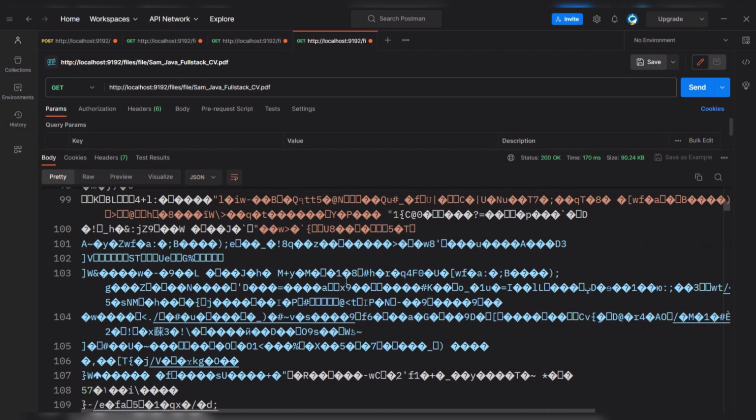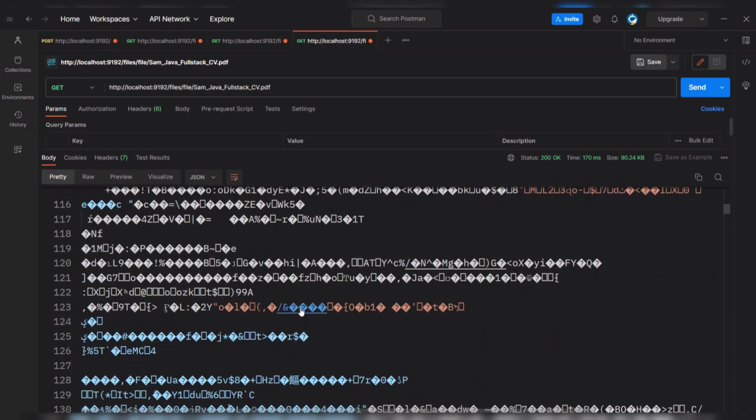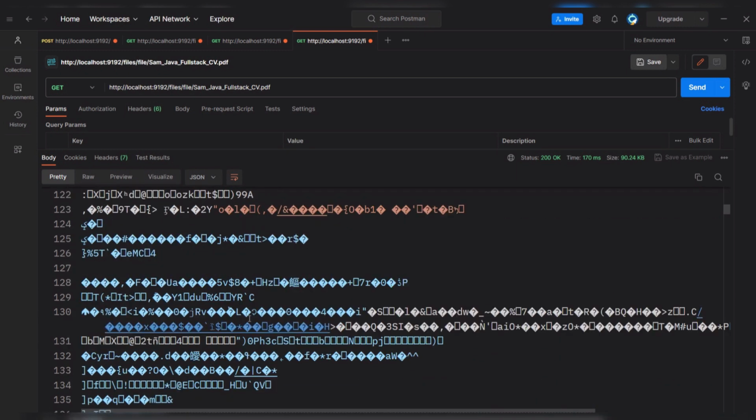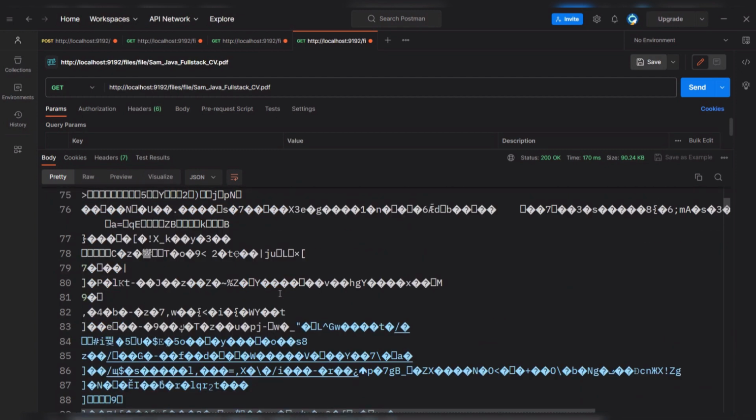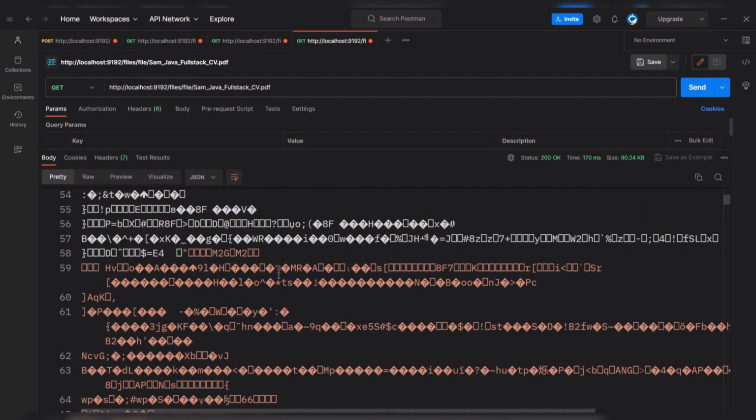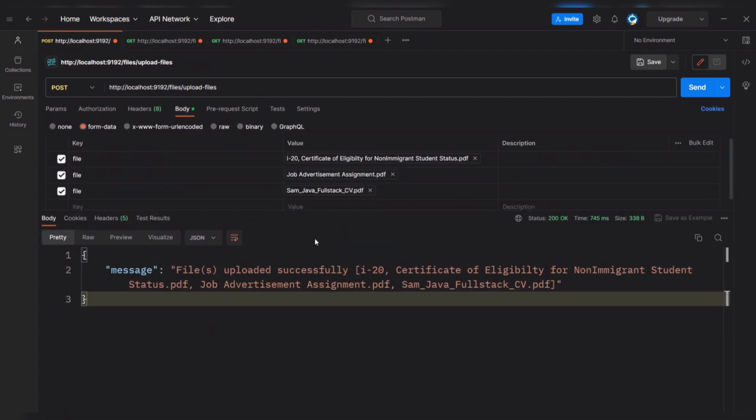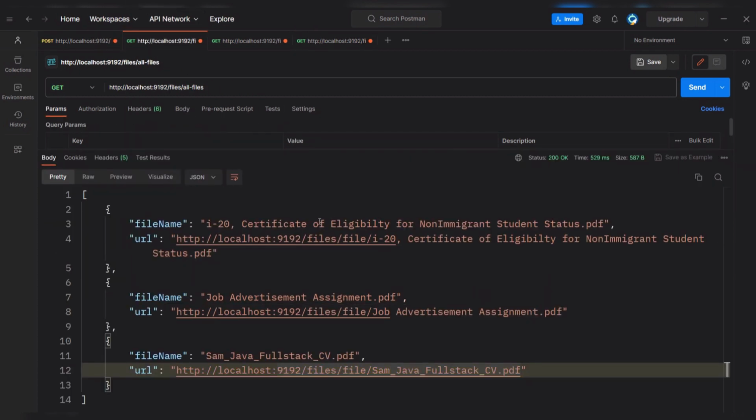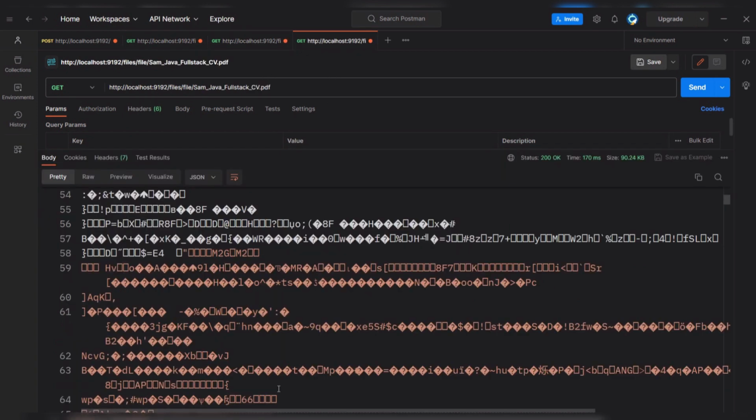Now we can just create a front end for this back end, with any technology we want, maybe React, Angular, Vue, Next, anyone we want to use. We can create our front end and use any document viewer to display this file and view exactly how the file is, right? So here we can see that we have successfully gotten a file by name, we have successfully uploaded multiple files, and we have successfully gotten every file from our system. Which means we have met our demo requirements, right?